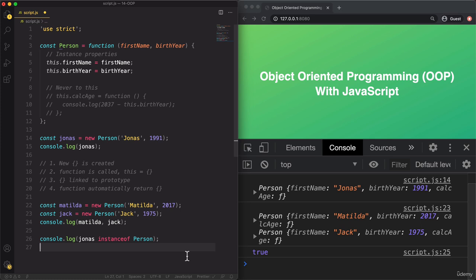And this now includes you as a new developer. So the real magic here is this new operator. And so the most important thing to understand from this video is really these four steps. So make sure that you understand them, and then in the next video, we will work with prototypes and finally see the magic of prototypal inheritance in action.